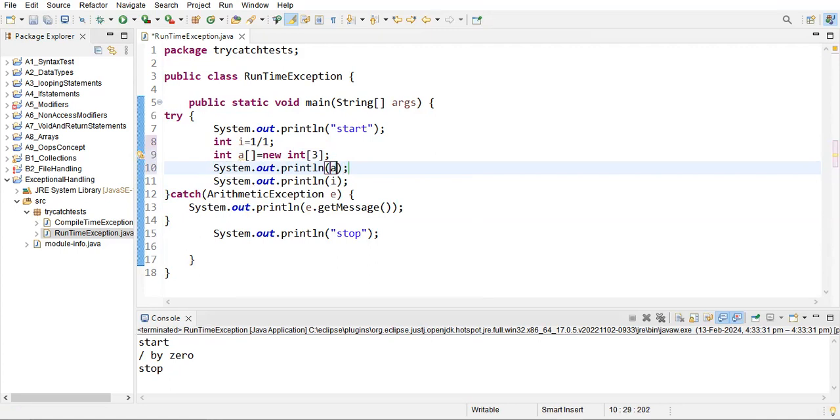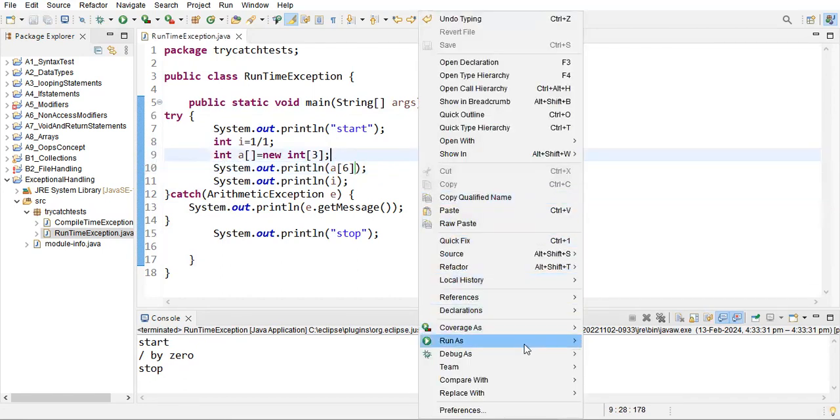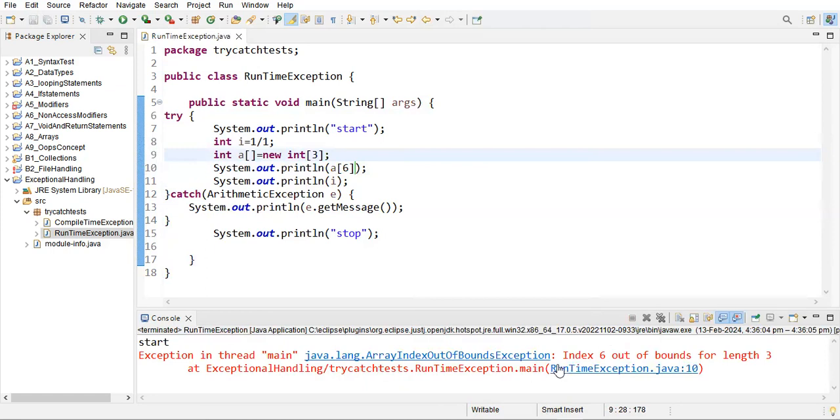Here I want to print a of 6. I have created only 3 blocks, but I want to print the 6th block. Okay, it throws an ArrayIndexOutOfBoundsException.